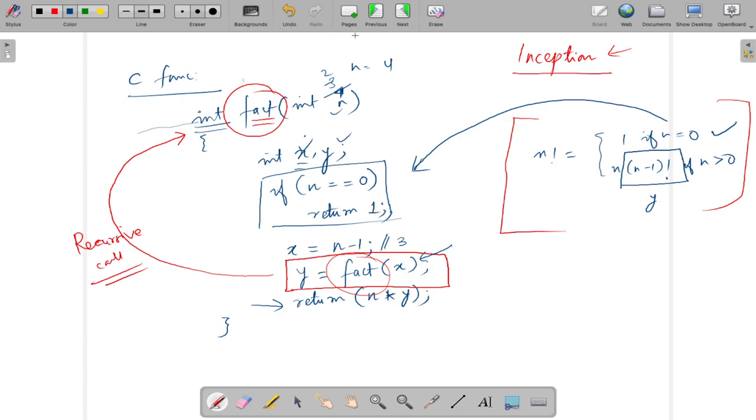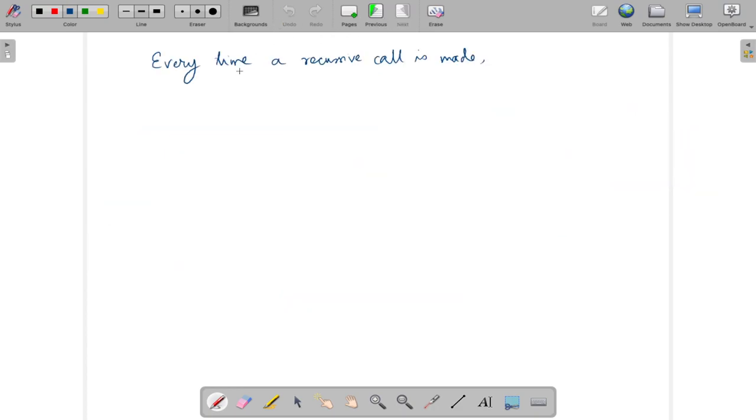So going back to the notes, every time a recursive call is made, a new set of variables is allocated and used. So for our case, it will be n, x, and y. So there will be multiple values of n, x, and y.